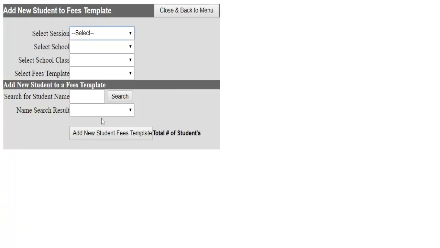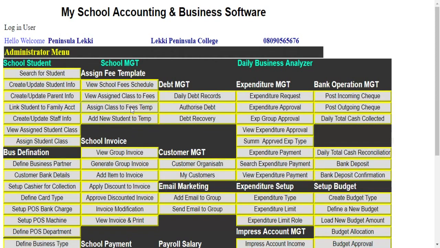If you remember in lesson 1, we showed you how you can define a student and assign them to a class. In lesson 2, we taught you how you can build a template and assign a fee schedule to a template, which we're using now. Now, what we're going to do in lesson 3 is join the template with a class. You can assign a class to a template, and you can also assign an individual student to a template. So let's see how we can do that. Let's see, it appears I've missed something. Assign a class.